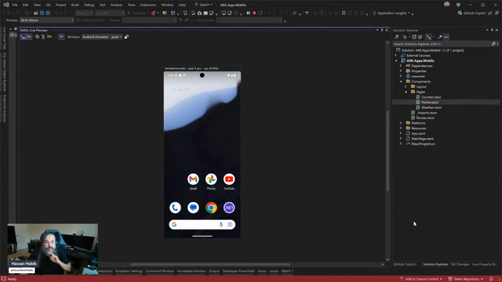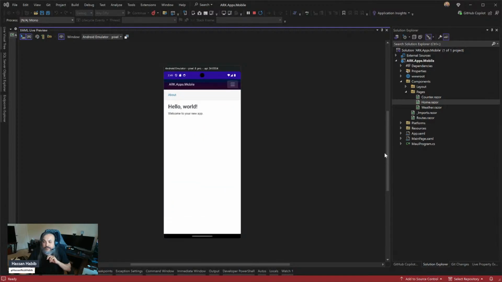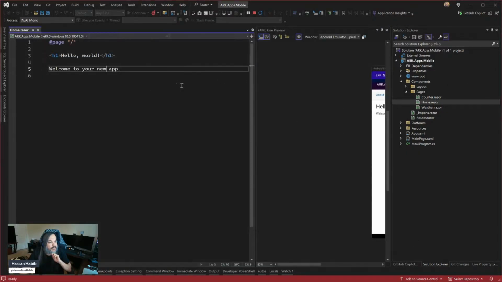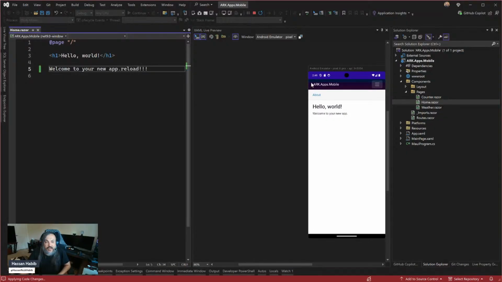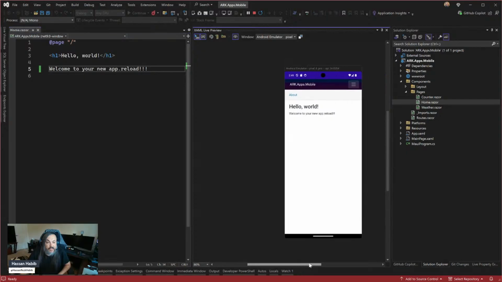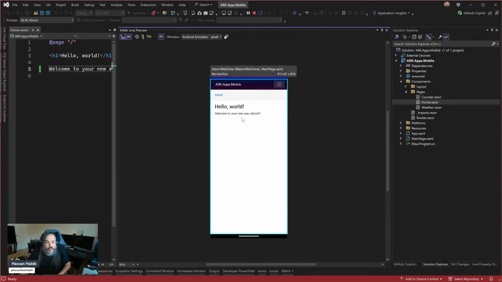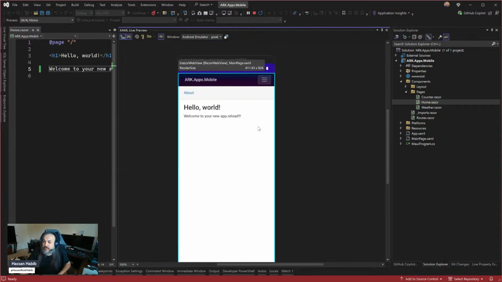And I'm just rolling out this .NET application, which is this guy. That's exactly the hello world that you just saw in the HTML that's in here. I think it even has a kind of hot reload. If I say reload like this, I added just new content, and if I click that little fire button at the top, it'll actually update. Let's see if you see it right there. See, it says reload right there. So, hello world, welcome to a new app, and reload. You can literally update your UI and your HTML and see these changes happen in real time.